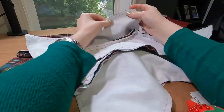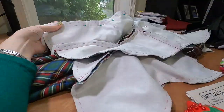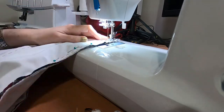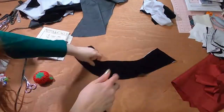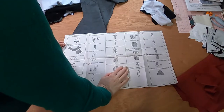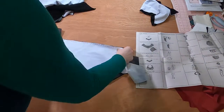I pin the front flannel bodice pieces to the back piece. I pin the shoulders as well, and I machine sew that all up. I pin the collar pieces together. I consulted the pattern instructions to figure out where the lining gets pinned to the lapel piece. It's a bit of an odd one.